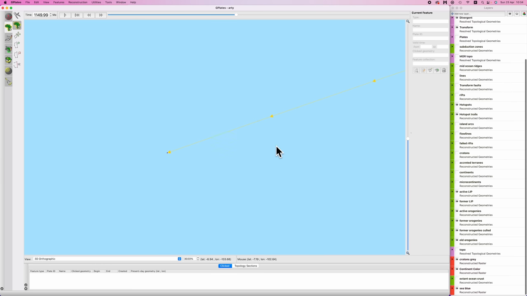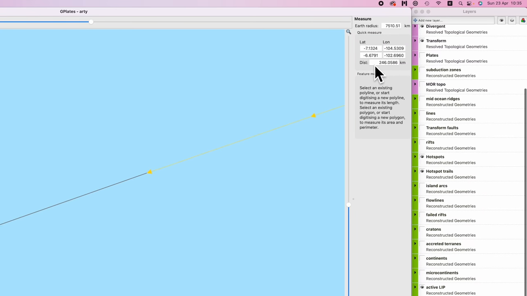Recall that along a hotspot trail, G-plates places arrowheads every 10 million years. Therefore, the closer these arrowheads are together, the slower the plate is moving. The further apart they are, the faster the plate is moving. Knowing the plate speed is kind of important because it could help inform the morphology of the islands we create at hotspots. So I'm going to hit S on the keyboard and measure the distance between the final two arrowheads. And I can see here that this is 246 kilometers.